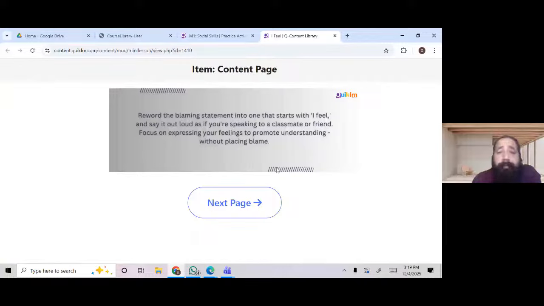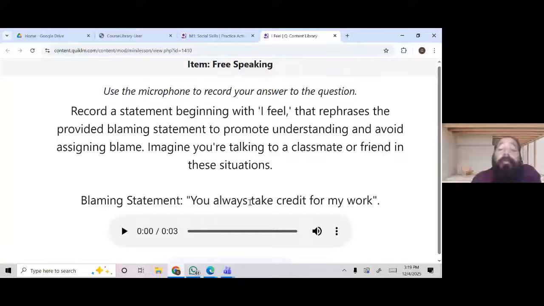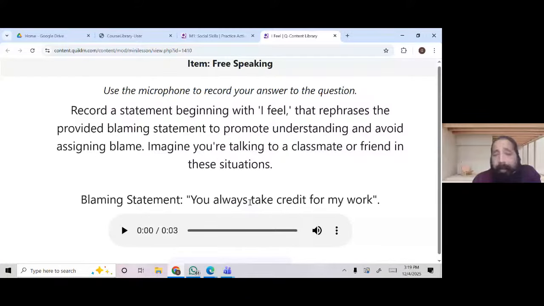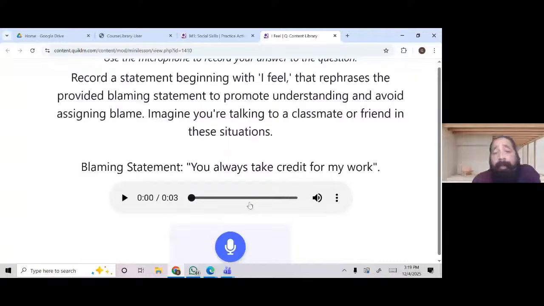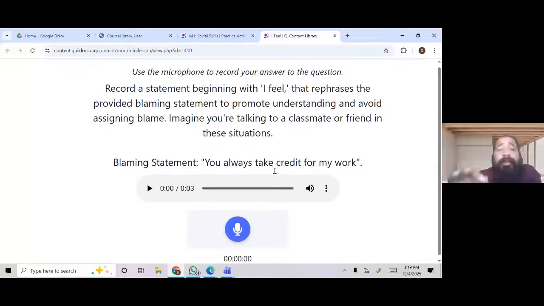So what is the blaming statement? You always take credit for my work. What is my job? I need to express the same thing, but in a more mature, intelligent, and non-blaming manner, right?